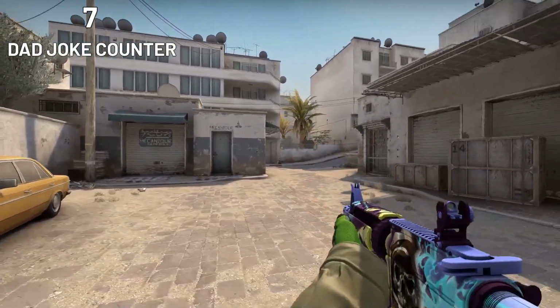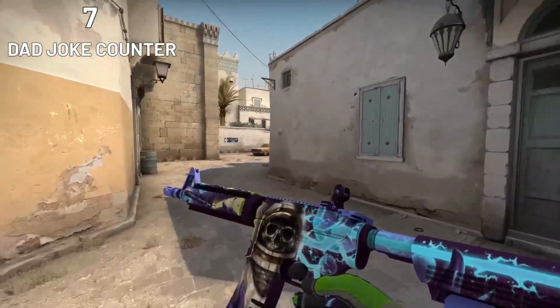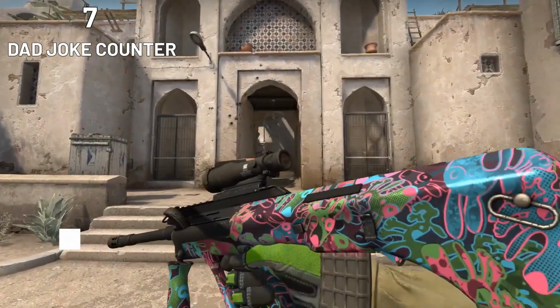Great skins to go with the Desolate Space are the AK-47 Aquamarine Revenge, USPS Guardian, Glock 18 Off-World, and AWP Corticera or Atheris. AUG Death by Puppy.